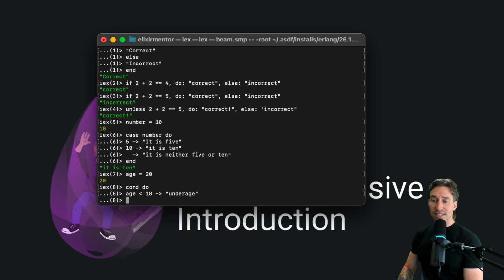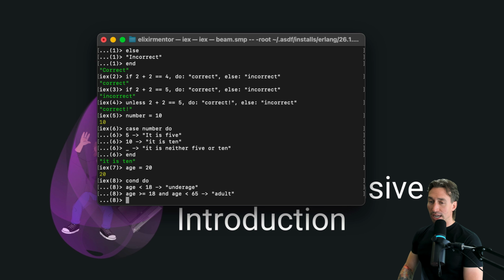And then our next statement could be if age is greater than or equal to 18. And now we can also do an and clause, and age is less than 65. So if it falls between 18 and 65, then we will do this case and we will return they're an adult. And then we can have our default case. So not an underscore this time like in a case. We want it just to say true because it's looking for a Boolean value.